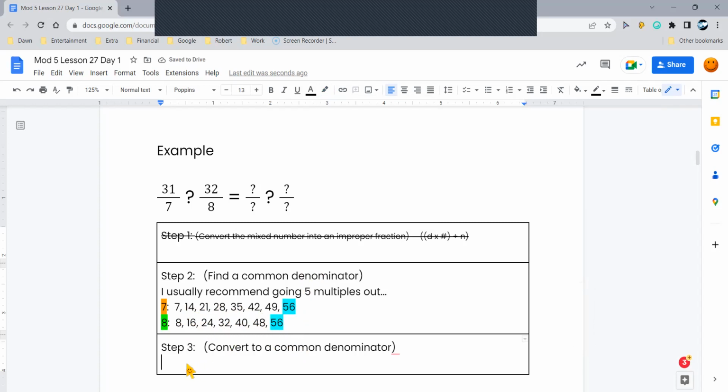And now I'm going to convert. So I'm going to start off with 31 over 7. Multiply it by some fraction, which gives me some fraction over 56. So if I remember correctly, we just counted it. 7 times 8 is 56. But I'm going to quick check. 1, 2, 3, 4, 5, 6, 7, 8. So I'll put an 8 in the denominator. And remember, when I do the bottom, I do the top. Or when I do the denominator, I do the numerator. So there's an 8.